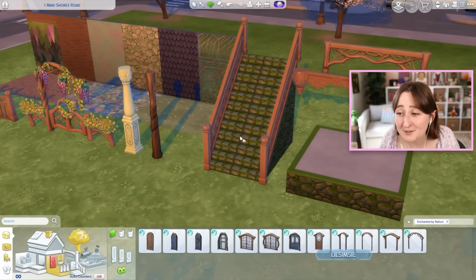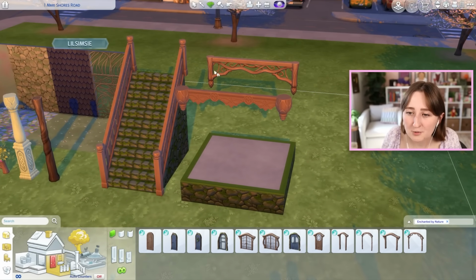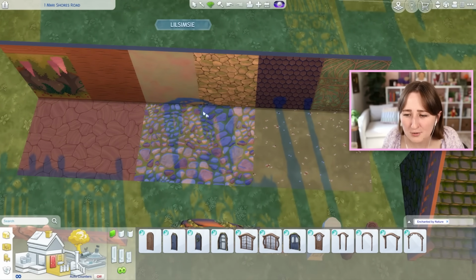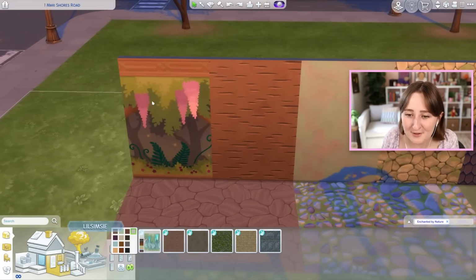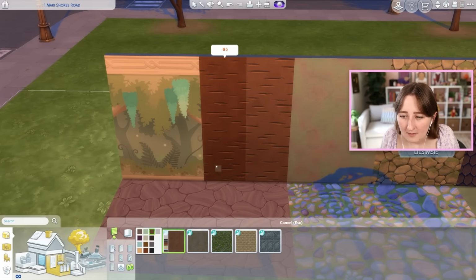We have a mossy stone staircase. There's a new mossy stone foundation. These are the 2 new spandrels that they've added. Back here, you can see a new wood floor and also a cute new stone floor and grass floor. And these are all of the new wallpapers. So there's this kind of like mystical enchanted forest vibe wallpaper. This one is like a birch wooden texture wall.